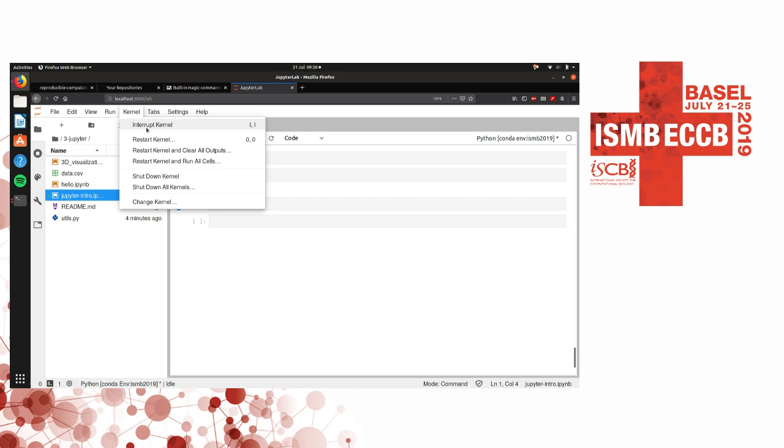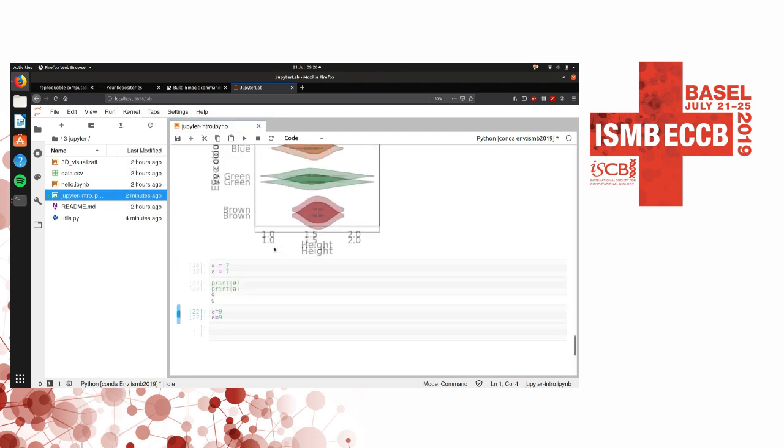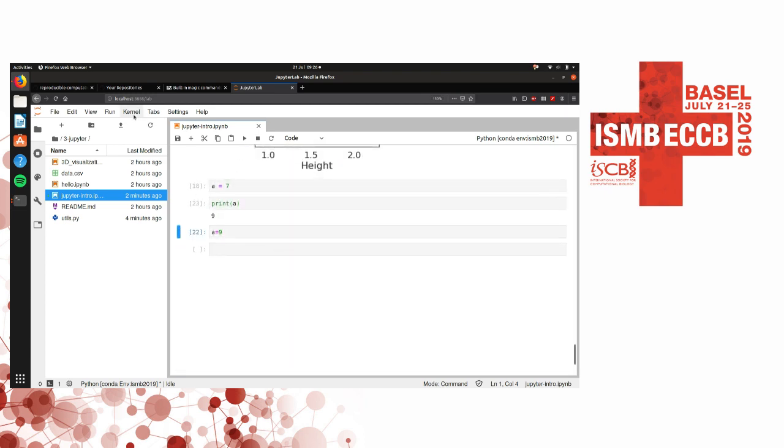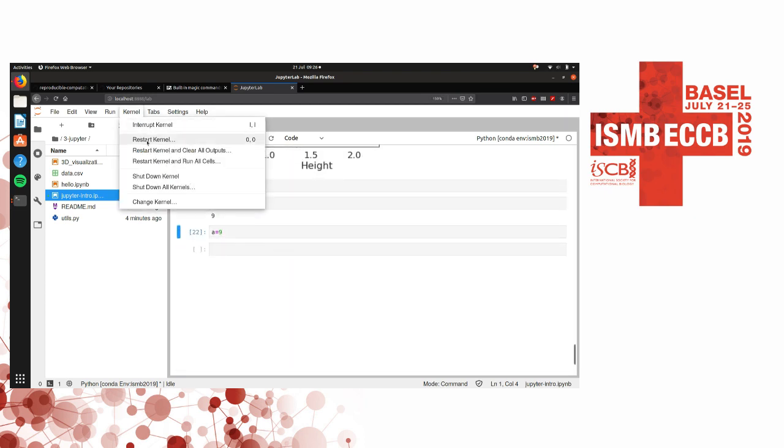If you want to restart all from scratch, you use one of the restart commands. So you restart your kernel, which wipes everything you've imported, all the variables you've set up, and lets you start again. And there are three different ways you can do that. You can just restart the kernel, and it will leave all the outputs that we've got. Obviously, we have a bunch of outputs. If you press restart kernel, they'll still appear there. If you press restart kernel and run all cells, it'll restart the kernel and execute the notebook as you might execute a regular Python file, which can be useful when you've finished a piece of work just to check everything works okay.